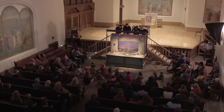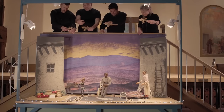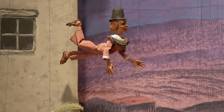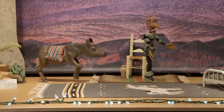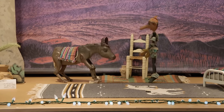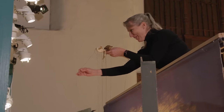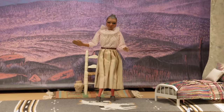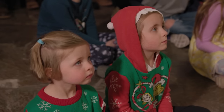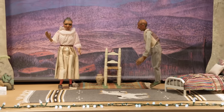No, it is almost time for the big welcome back party. See, I knew we were invited. So they had six puppets reproduced that are exactly like the originals. Whoa. A show's been created using the reproduction marionettes. It was really a way to keep what had been a fantastic Santa Fe tradition alive.